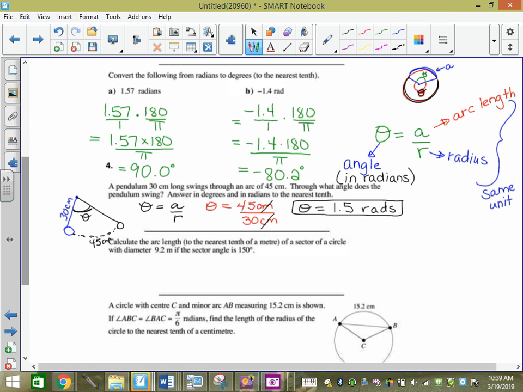But most often, if they ask you this question, they're going to ask for it in degrees. So radians to degrees, what? Radians to degrees, pi on bottom: RDPOB, or Dr. Pot. So I'm going to multiply by the pi on the bottom, so 180 is on the top. You're going to go 1.5 times 180 divided by pi. And what do you get? Degrees. Okay?